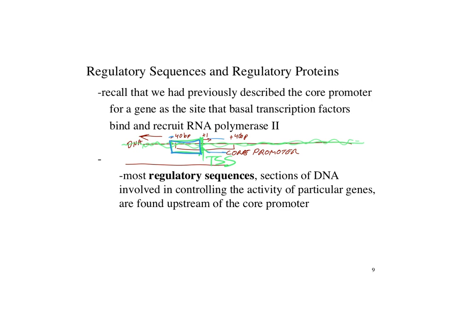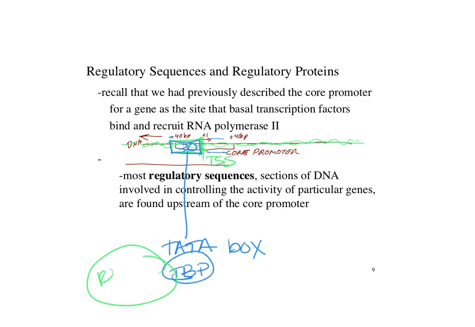Remember, there's that minus, about -40, -50. What's at the -30 in our classic genes? The TATA box. That's where TBP binds and then brings in RNA polymerase 2. And then we get transcription to go. So that's the core promoter, what binds the TBP, RNA polymerase, and all those other friends. There's also more promoter up here in the DNA. Remember, the promoter is double-stranded DNA. It's a sequence. So this is a proximal promoter.